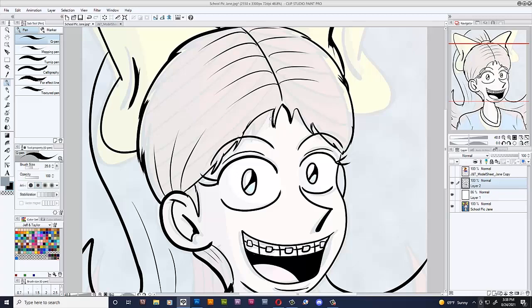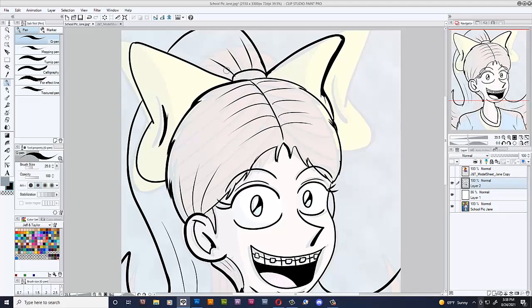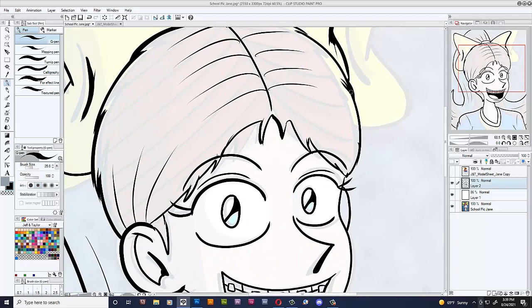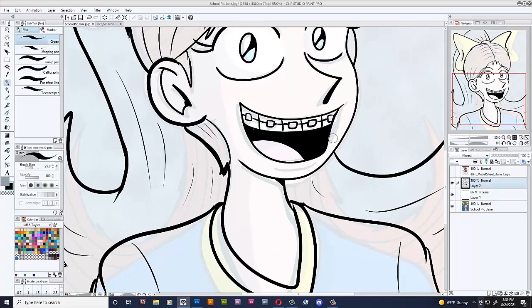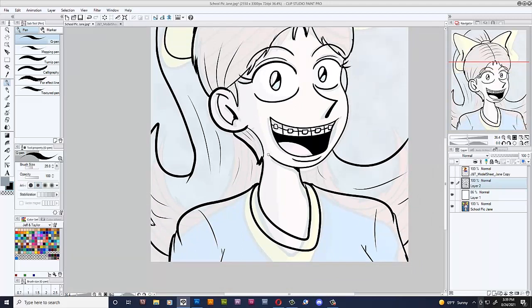Other than how I draw my characters' faces, I'd say my most recognizable feature in my art style would have to be my line work. No matter what I draw, no matter what style I draw — even a totally different art style — you can tell it's from me by how I draw the lines. The thick and thins, going over certain lines to make them thicker. I've been working on my line work for over 10 years, all thanks to an artist named Anthony Feynman who gave me some tips on how to improve it. Back then my line work was basically the same — thin lines all over the place.